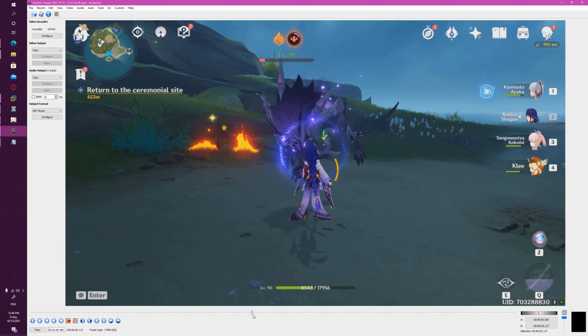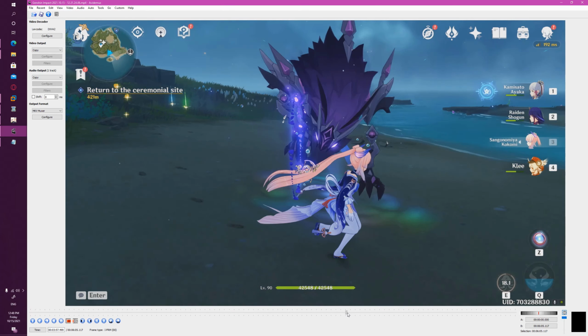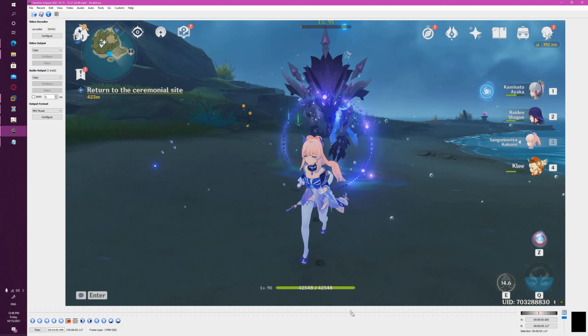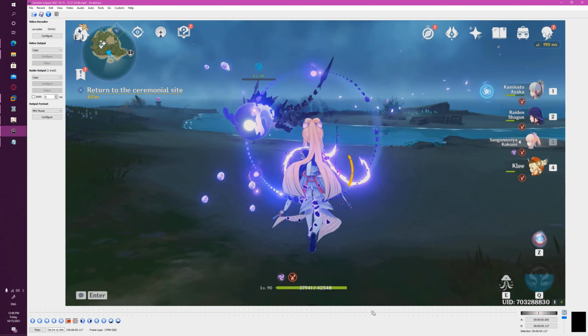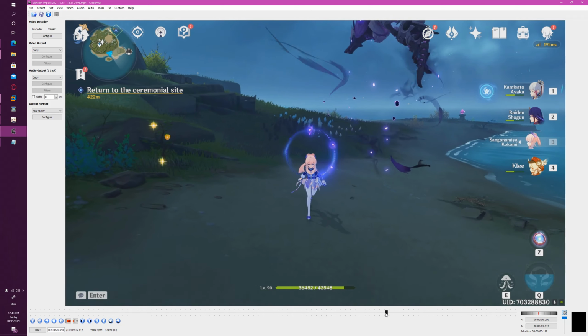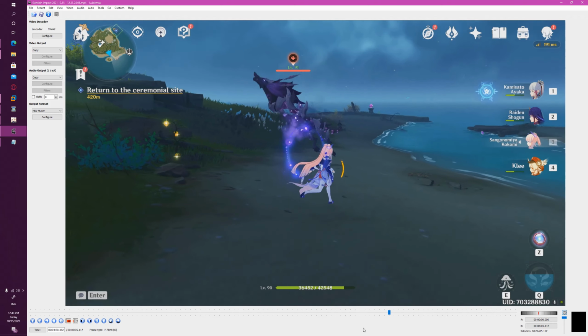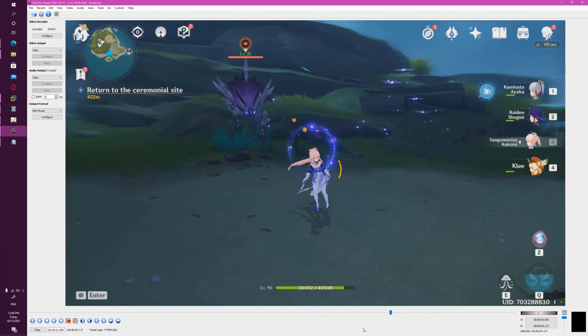And I think there should be an example here. I've got many Raiden Shogun ones. If you want the raw footage, I can send it to you, so you can also do a frame by frame count. And I think here we're just letting him reset his health. And let's just see with Kokomi. Let's see if we can get an example of a different character model as well, so that we're not accused of being biased.